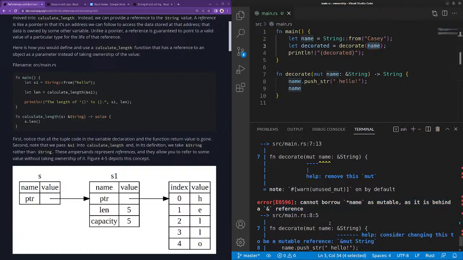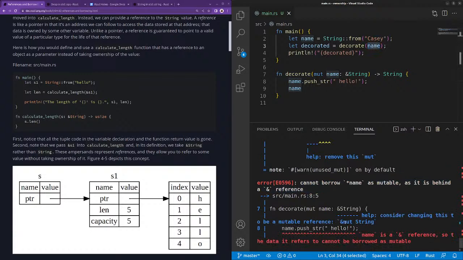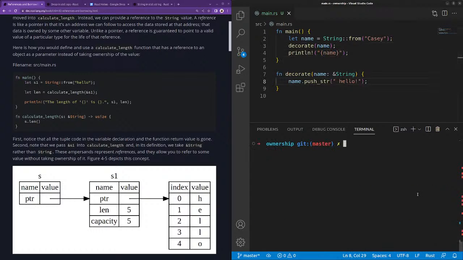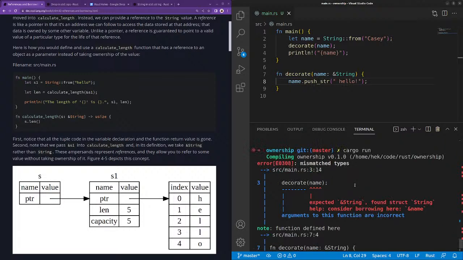Cannot borrow name as mutable as it is behind an ampersand reference. Let's see. I know I should just read the book, you know. But sometimes when you read the error from the compiler, it may help you understand better what the book is trying to tell you.